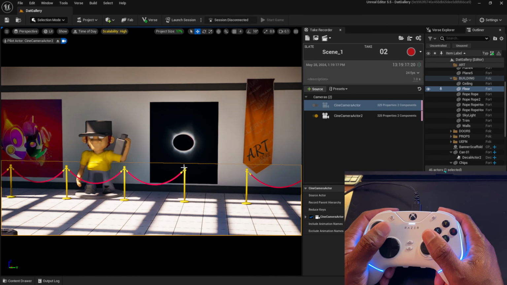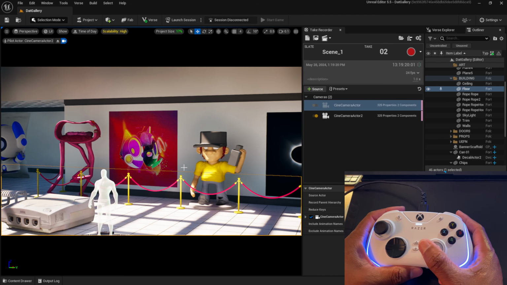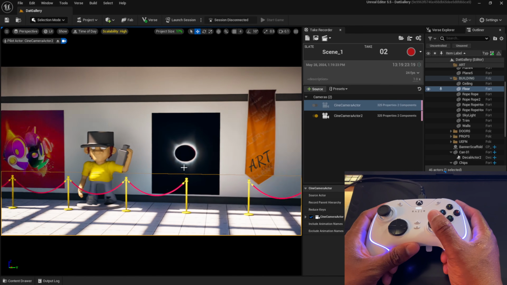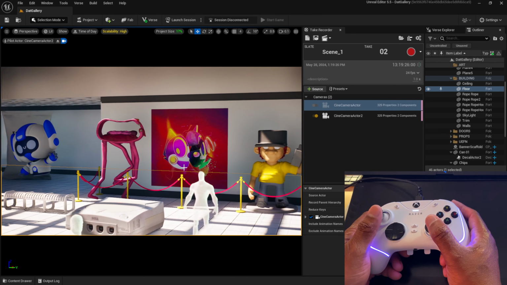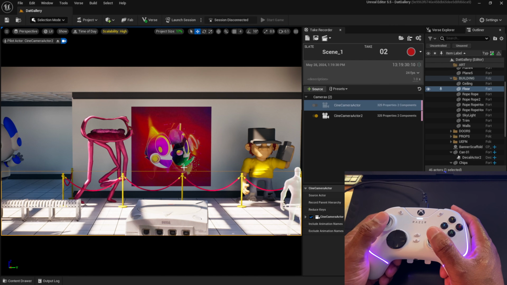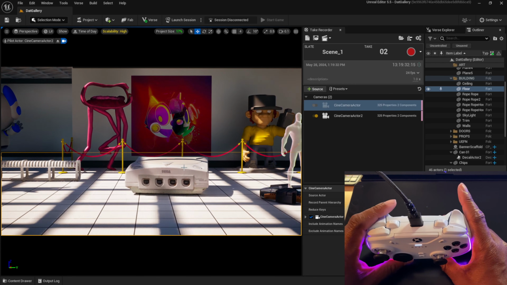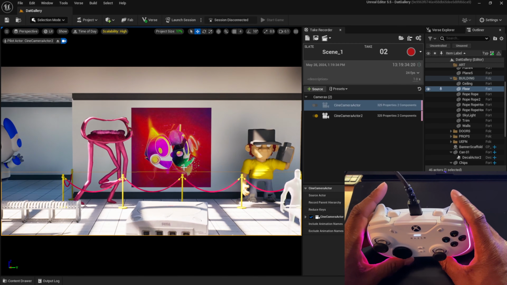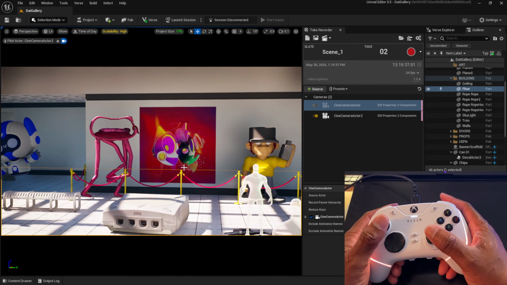Now, if you didn't know before from seeing my previous tutorial, the right thumbstick is just going to move your head around like so, just like moving in a first person shooter. The left thumbstick is actually going to move your camera around. If you hold down the left trigger up top, that's going to move down. The right one is going to move up. So that's all the controls that you're going to have in here.